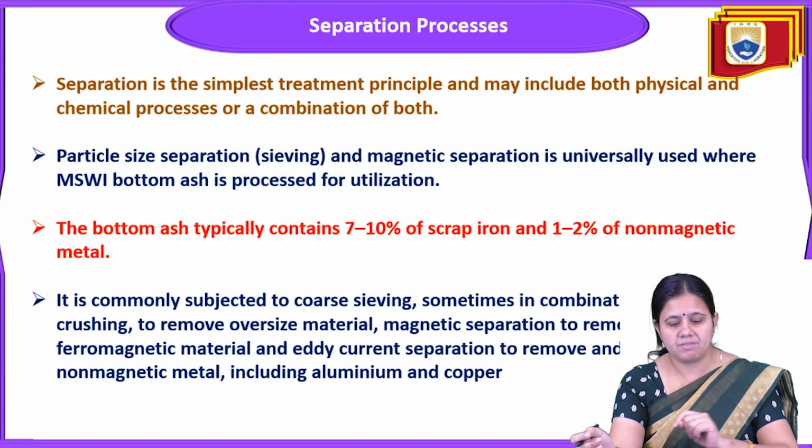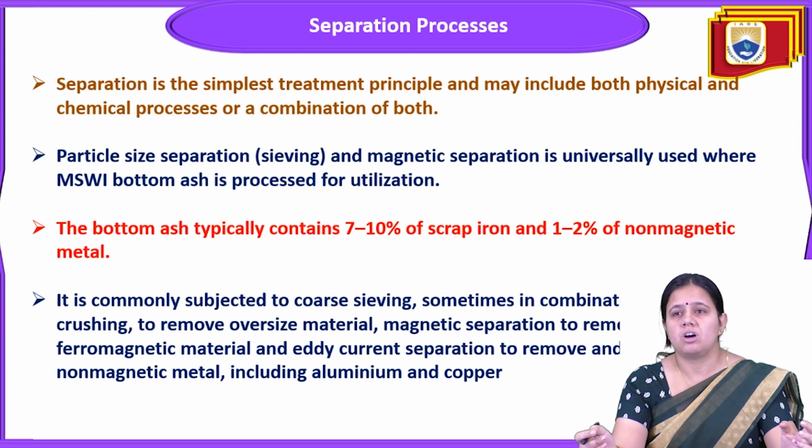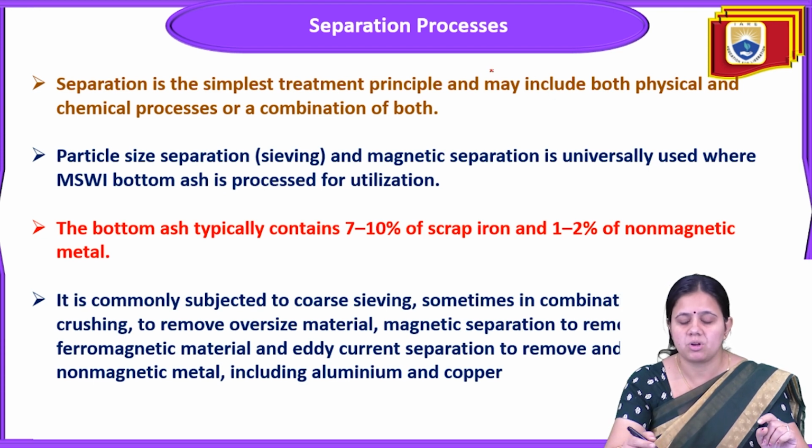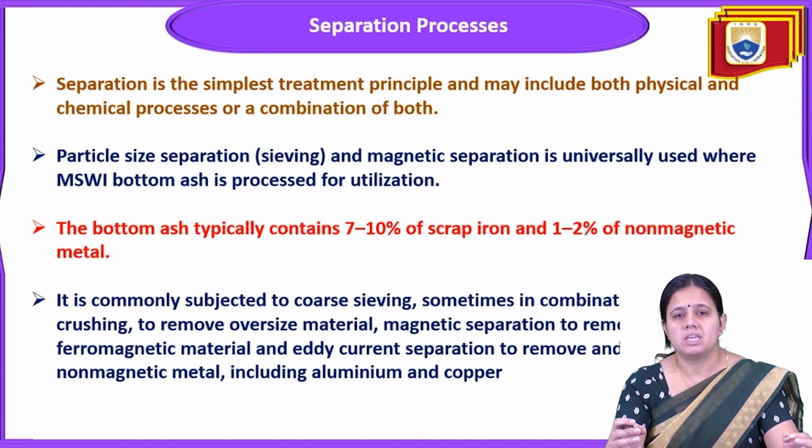Now today I will discuss the treatment of the bottom ash. For the treatment of bottom ash, one process is called the separation process. First of all, I have already explained what bottom ash is. In the incinerator, when we put solid waste to burn at a very high temperature, some ash is collected at the bottom of the chamber. That is called bottom ash.